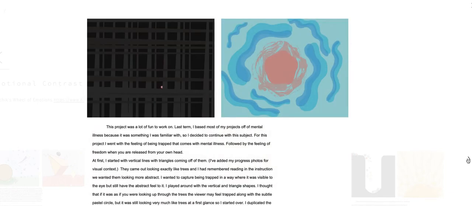Let's take another look here. Yeah, and so here we have a circle peeking out from behind a grid, right? It's not a person's face peeking out from a window in an apartment complex. But in our own minds, we are able to, the beautiful thing about this assignment is that you are able to establish meaning without having to put on these costumes of representational imagery. Okay, another very abstract piece. This was Trapped and Freedom.